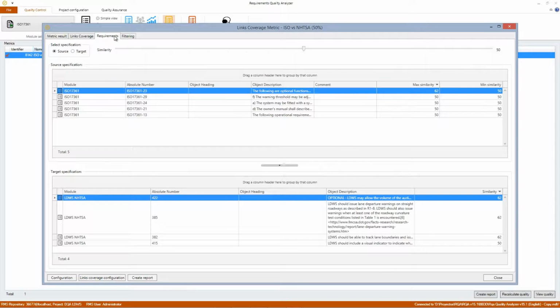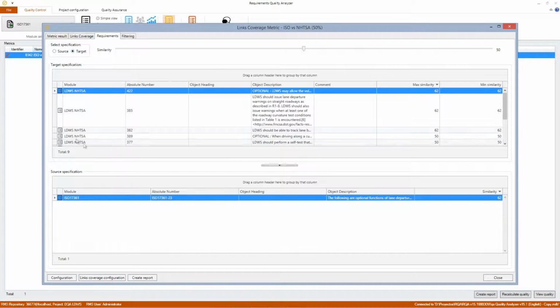The next tab, Requirements, shows the computed pairs of similar requirements from a different perspective. From source, its requirement from the source is similar to some requirements in the target, and the other way round, from target to source.